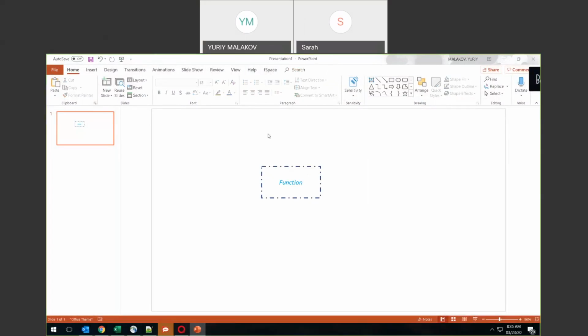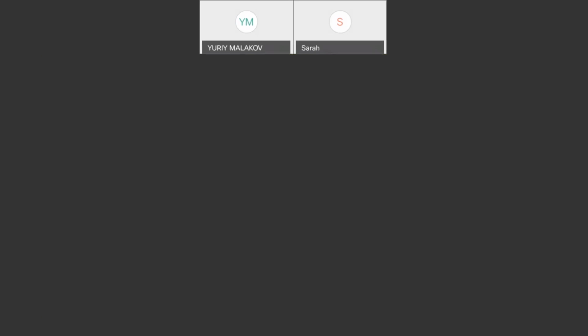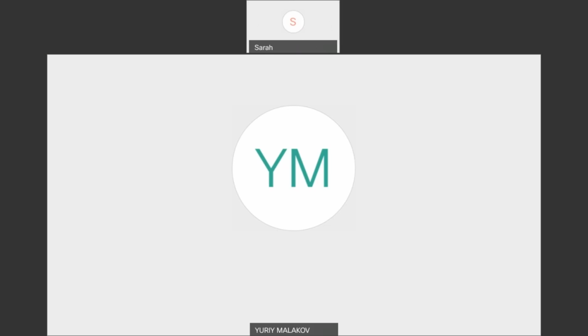Is this before or after adding the function? This is before; when you add it, the color inside is filled. Okay, let me try. I wanted to see if we can make it empty. You can take the presentation as well.